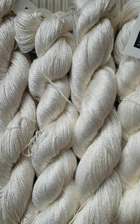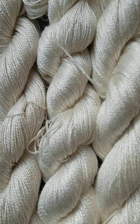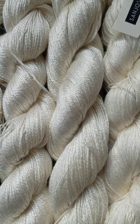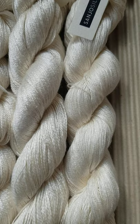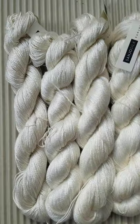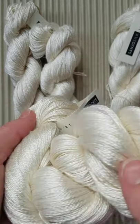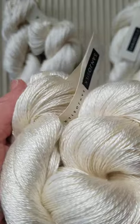The four basics: 8 over 2, 12 over 2, 20 over 2, and 30 over 2. Today we're going to talk about 20 over 2, which is our number 10-007. It's our most popular yarn.